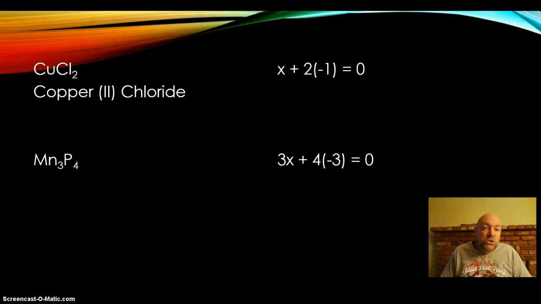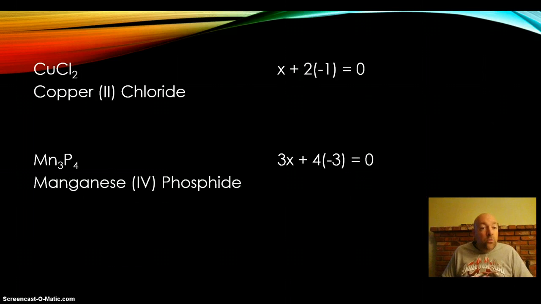And we set that equation up. We go to solve it. We find out that manganese has an oxidation number of 4. And so we name it manganese with the Roman numeral 4. Phosphide is how we would name that. And so the manganese and phosphide, all that remains the same. The metal gets its full name. The non-metal, you drop the ending, add IDE. The only thing we're changing is once we know the oxidation number, we're using a Roman numeral for that in the middle there. So that's how that works.